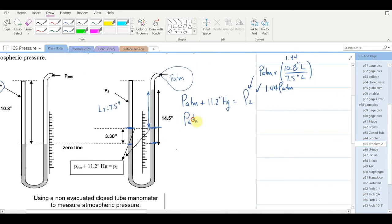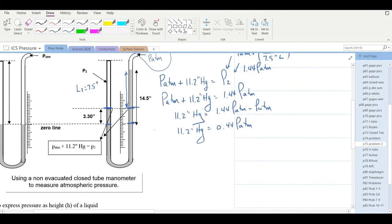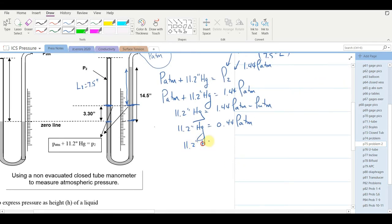P atmospheric plus 11.2 inches of mercury is equal to 1.44 times P atmospheric. Let's collect our terms. I'll say 11.2 inches of mercury is equal to 1.44 P atmospheric minus P atmospheric. So I can say 11.2 inches of mercury is equal to 0.44 times P atmospheric. Therefore, 11.2 inches of mercury divided by 0.44 is equal to P atmospheric. And what's that work out to be?